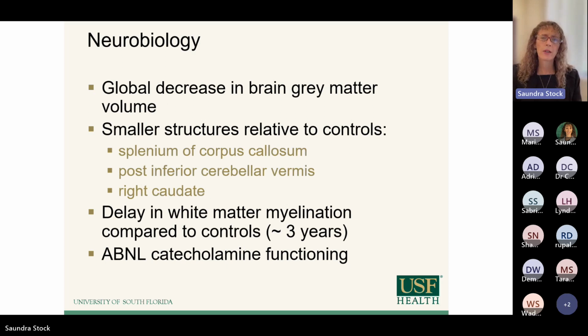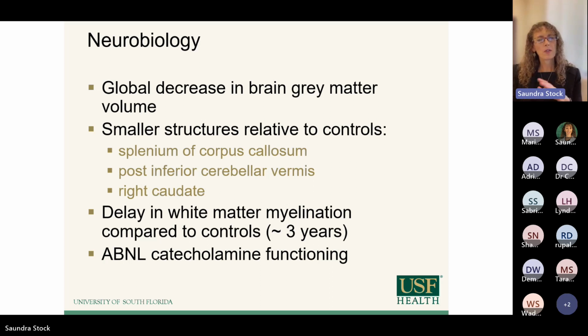From a neurobiology standpoint, kids with ADHD usually have a smaller brain. They've got a smaller brain with more gray matter than white matter relative to other controls. And what does that mean? It means that their brain is myelinating more slowly than typically developing peers. So there's kind of a gap. When they've done MRI studies, you see that their brains look 2 to 3 years behind their peers, which is what accounts for the fact that their attention span isn't what we expect at their age. Their overall self-control isn't what we expect at their age, because their brain literally isn't as old as their chronological age.